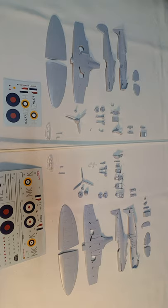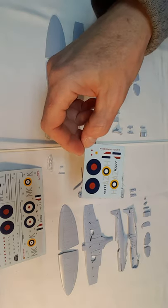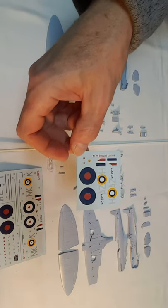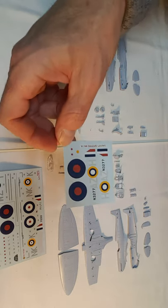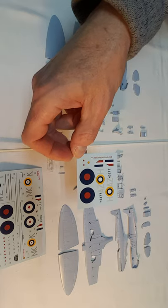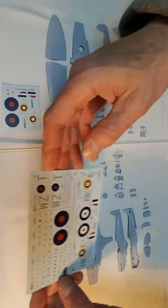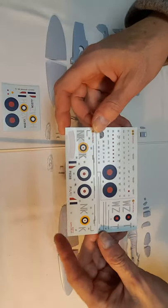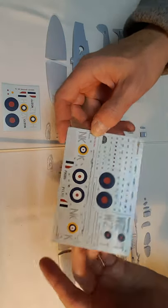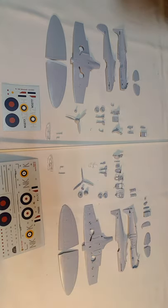This is obviously a more recent boxing of the old one, otherwise this decal would look way more curved, antique and aged looking. So that's quite a usable decal of the old boxing, but compared to what you get in the new box, that is just really, really good. Decal-wise, the new kits are really, really nice.